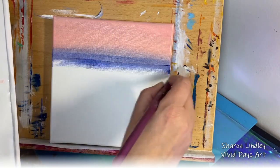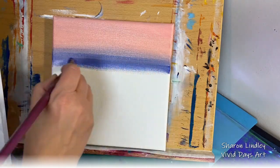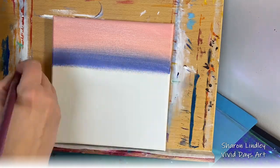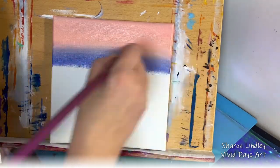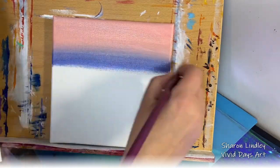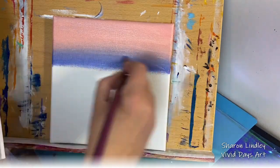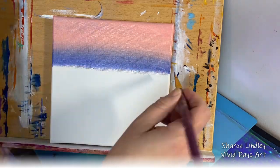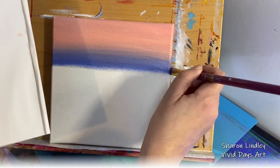If you can get your skyline as straight as possible, it will help for later, but don't stress. Once your paint's dry, you can come in there with masking tape. We're going to be doing multiple layers. There's going to be clouds to hide our sins, but it's just a hot tip. If you really can't get it straight, and sometimes I have to use masking tape, and there's no shame in that.